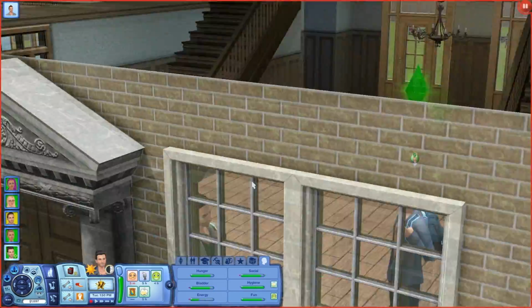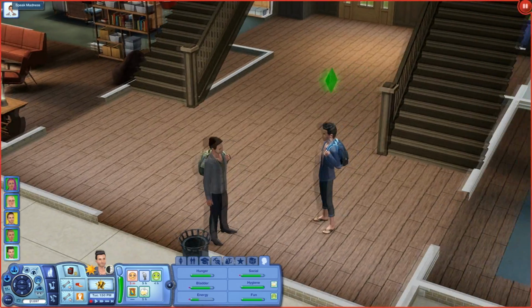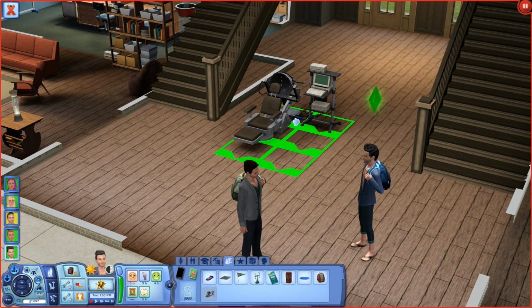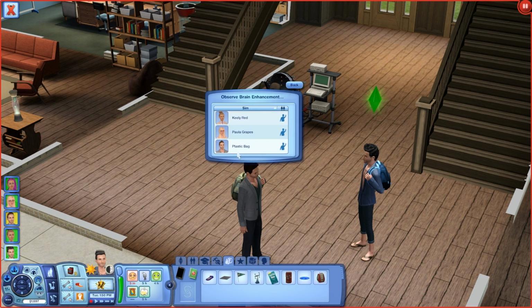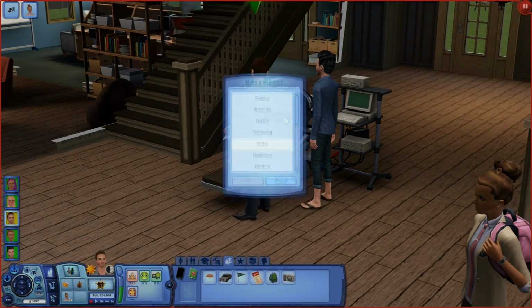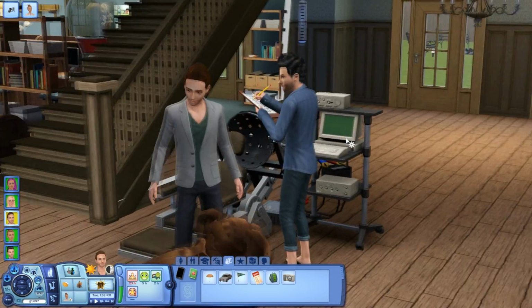And oh, Buster. Okay, oh good. And Plastic is here. He is going to go speak madness to him. No, he's not. I'm going to put his science object here, and we are going to find a test subject, and we will have Plastic be his first test subject, and he needs skill points and charisma, I think. At least I feel like he does to run more successful interviews. I might be crazy, but I feel like that might help.